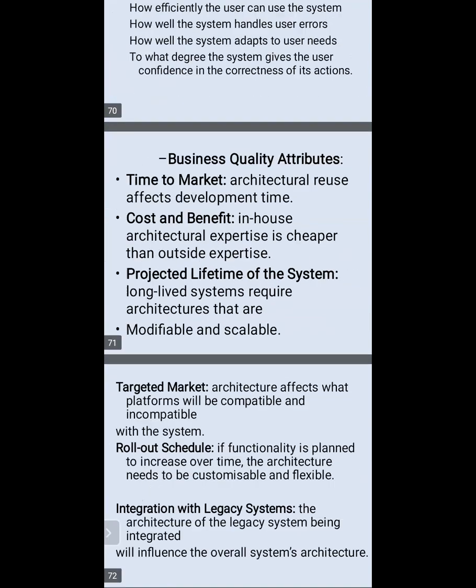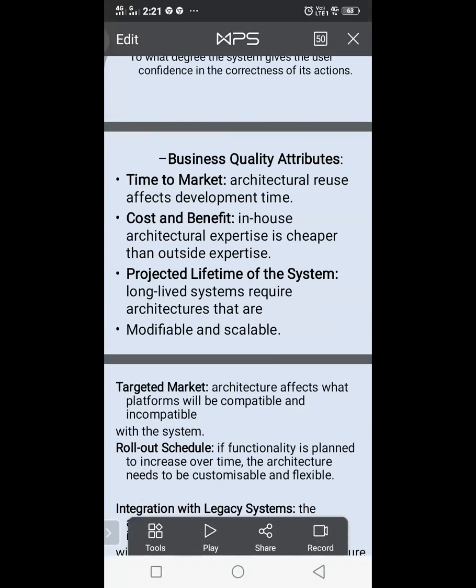The second thing is business quality attributes. These attributes are completely related to the business. Which type of business is it? Here we are designing software, so that is the type of business it is. Business quality attributes means that before developing software for a particular business, we verify some attributes: how much time is needed to design the software, how many people are needed, and how much money is needed. In this way we maintain a schedule.